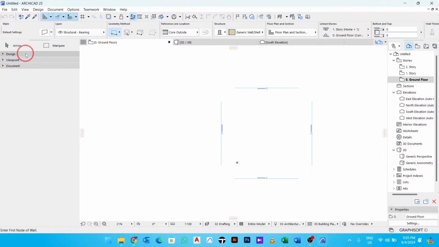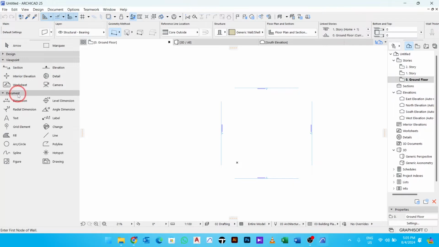Under the viewpoint, you will find tools that enable you to create new views out of what you are drawing. Then Document enables you to document your project. It includes various tools that help in documentation of your project.